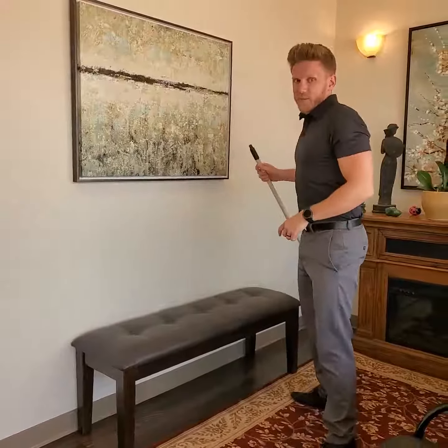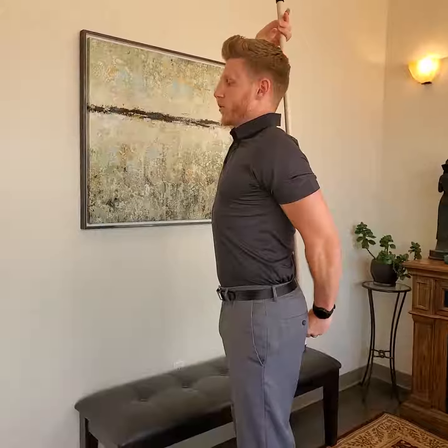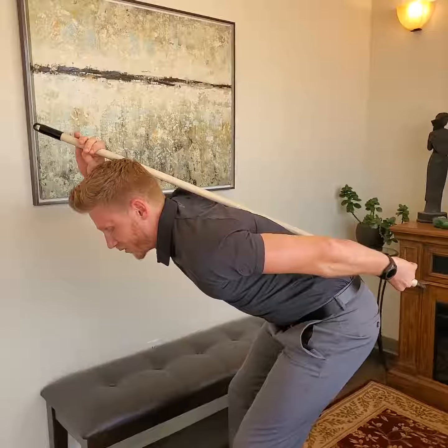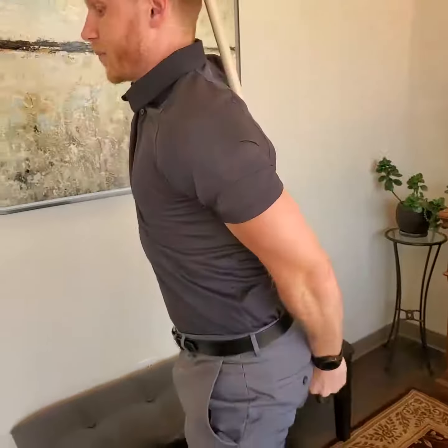One way to test and see if you're keeping that low back flat is to make sure that you have three points of contact with a broomstick like this. You want to be touching your head, your mid back, and your tailbone right there. You just hold it down with both your arms like that. So it's going to be tricky. You're going to want to hold this tight to your back, and you're keeping that back flat. And if you come off like that, you know you're doing it wrong. Keep that back arched and then come back up. That's a good way to practice the hip hinge and teach yourself how to lift properly.